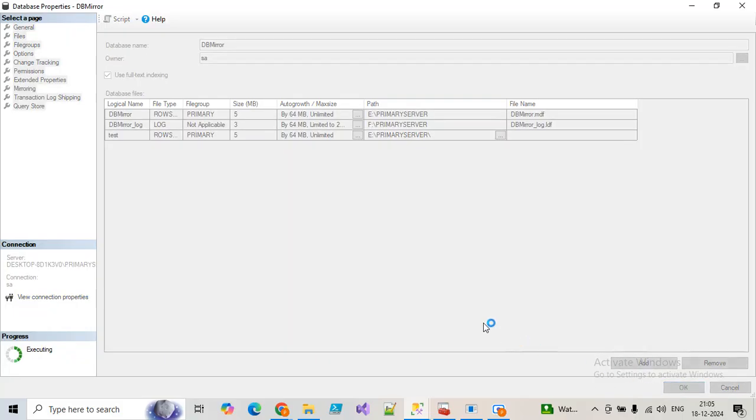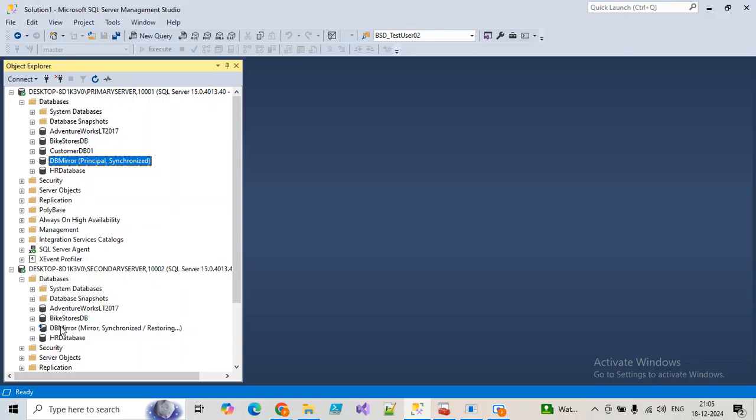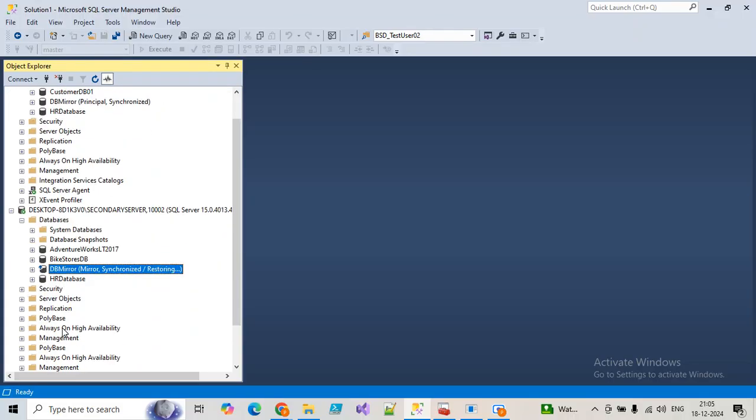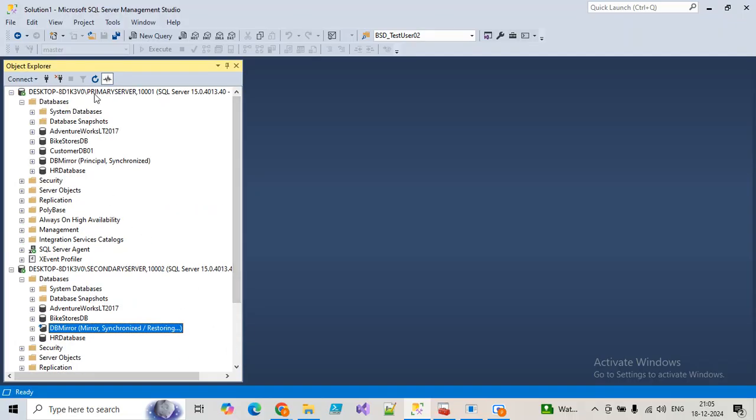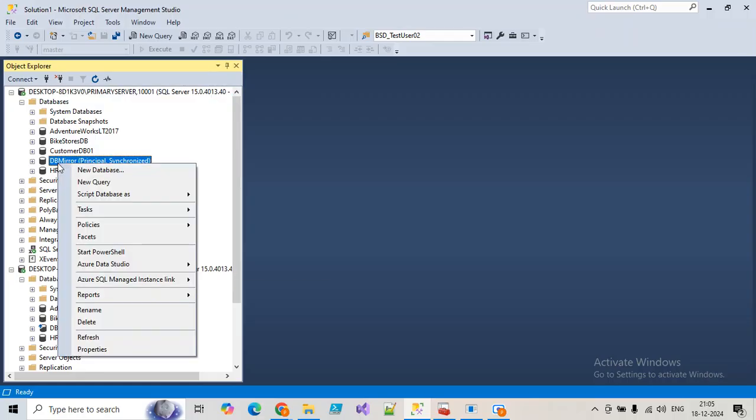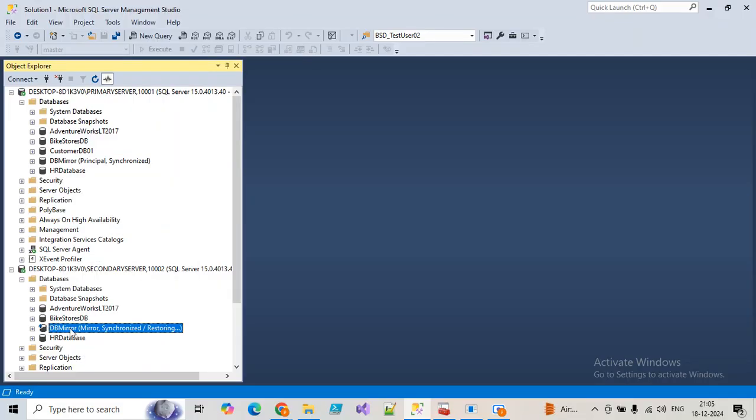If I click OK, the same will get reflected here. But on the secondary server, when it tries to create the same test NDF file in the primary folder, it will get some error, because in the primary folder we already have the NDF file of this primary server. So for that, we need to perform a log backup, restore it again here, and again resume the data movement.